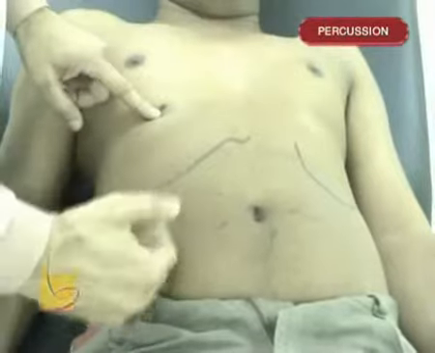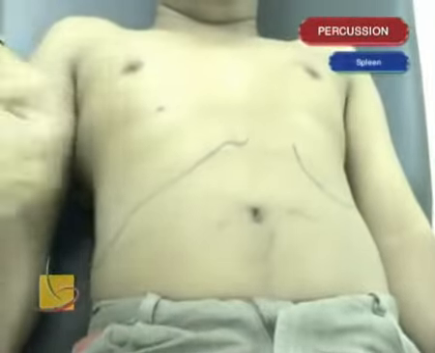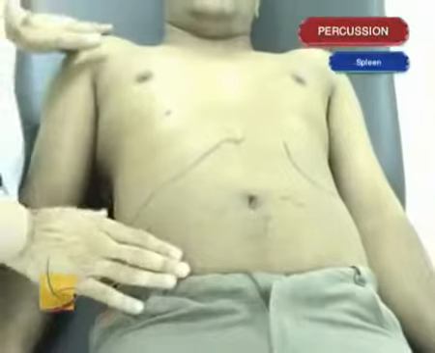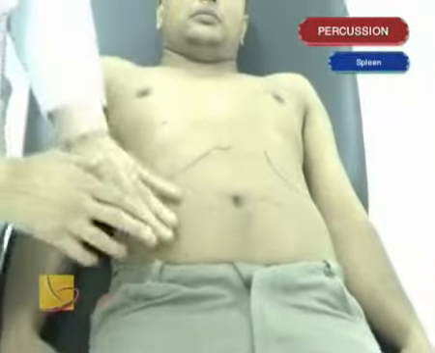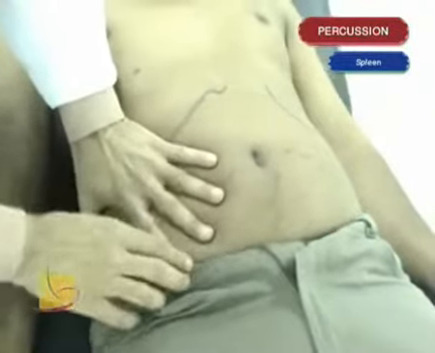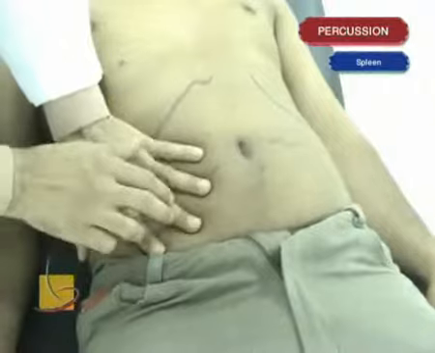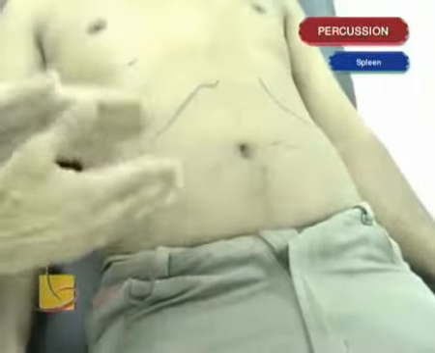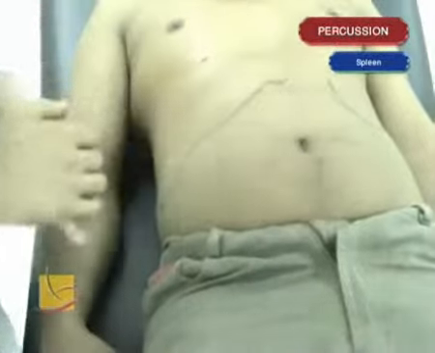Next, you have to percuss for spleen. As I said, in palpation, you start from the right iliac fossa. The same percussion starts from the right iliac fossa. Apply pressure. Keep your fingers in tight contact with the abdominal wall of the patient. Use the same techniques for percussion. But now you have to draw for yourself a certain line, which you should percuss along. Don't keep percussing in this way or like that, curved way.